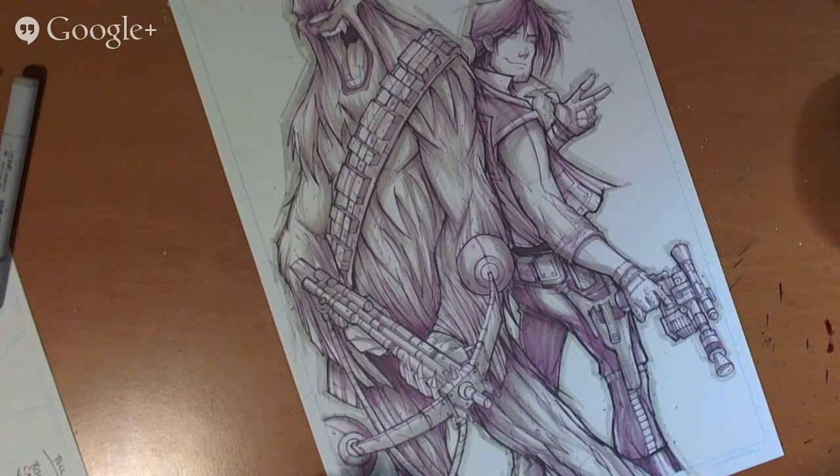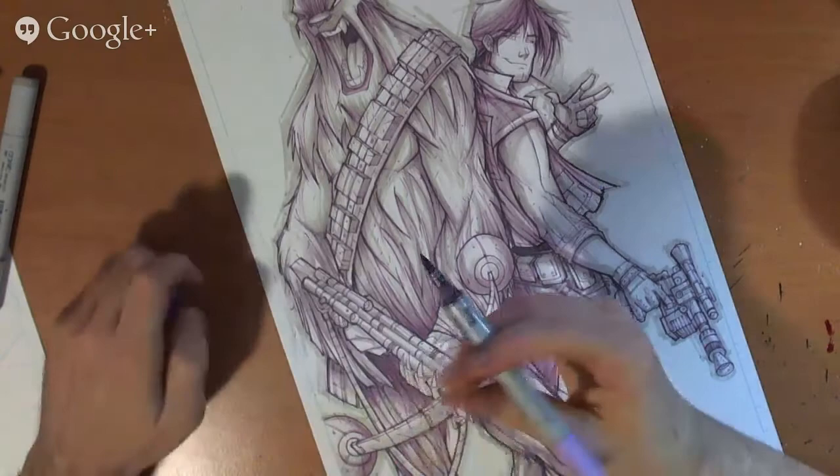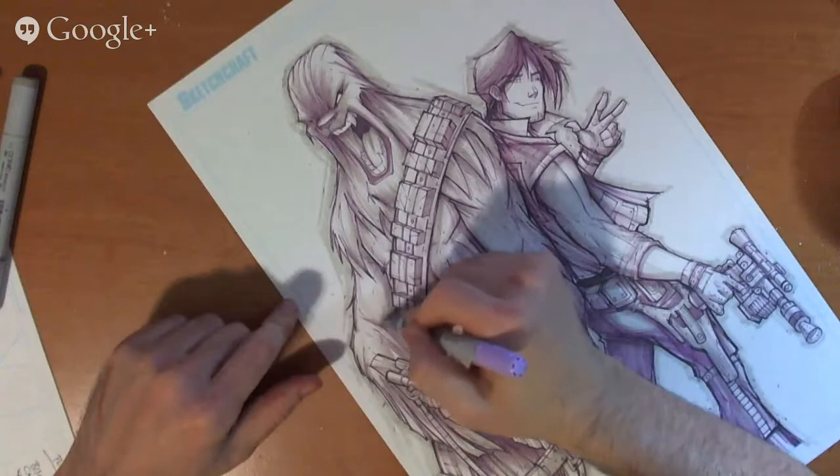All right, I'm going to start messing with Chewie's shadow area with this BV00. Tint some of the shadow more of a purple. It's going to be darker, so I'll use this.